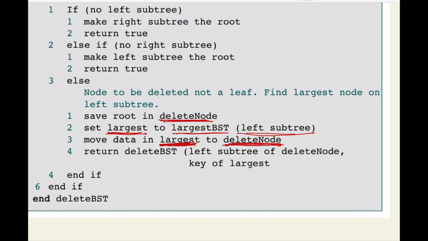For that we write: return deleteBST of the left subtree of deleteNode and key of largest. So first find the largest, copy the value of largest to the root, then delete the largest from the left subtree. These are the steps.